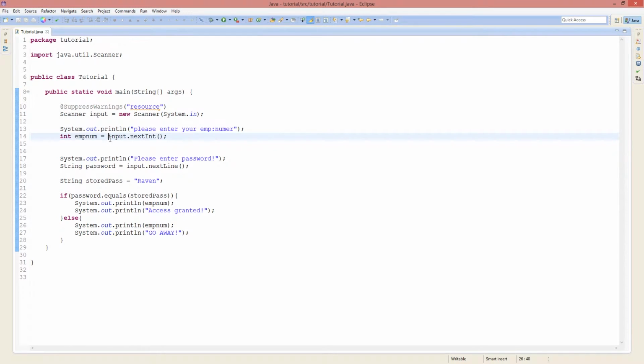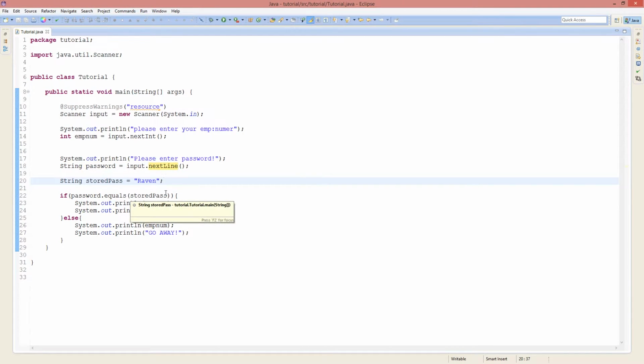So what happens is when we come up here, you notice that we've got an input stream coming in. Okay, and the user has gone ahead and put in their number and pressed enter. Okay, and that enter creates a new line. So what happens is this here is now filled with a blank empty space, and it doesn't allow the user to then put in an input.